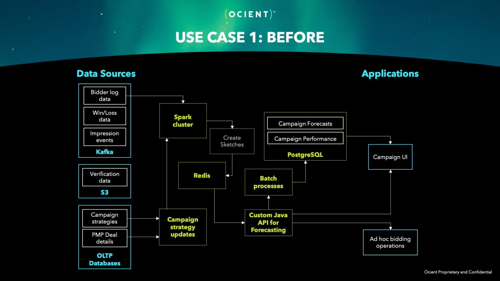And a lot of this type of data, the bidder data as well as the win-loss data, is data that's being streamed in through Kafka at a very high rate, tens of thousands to hundreds of thousands of documents per second as JSON data or protobuf data. And alongside that, oftentimes we see customers that are also loading verification data of their ad placements or information about their campaign strategies, as well as their PMP deals with their deal IDs. And that data can often be changing. And so to process the inserts, updates, and deletes, they may store them in an OLTP environment, which they then cascade to the OLAP system for analysis.